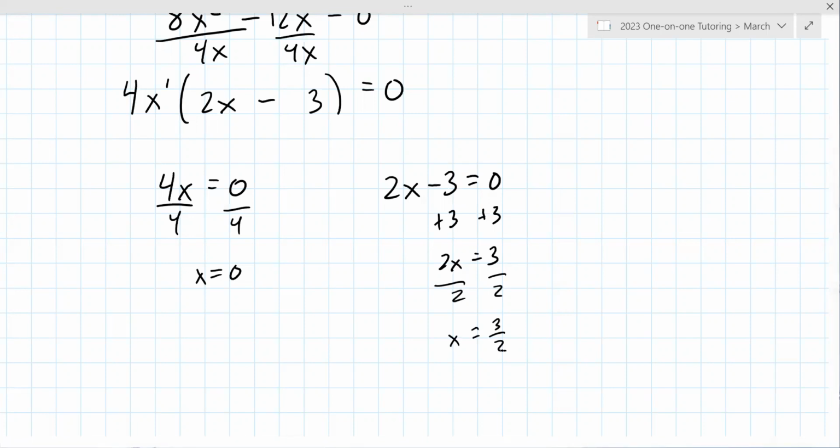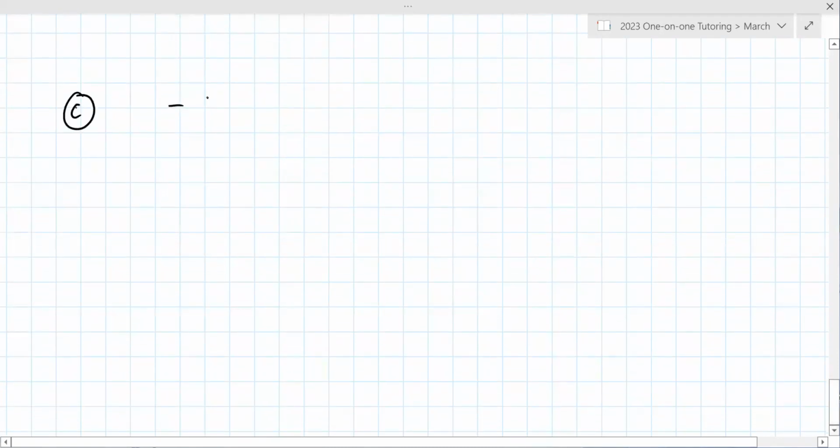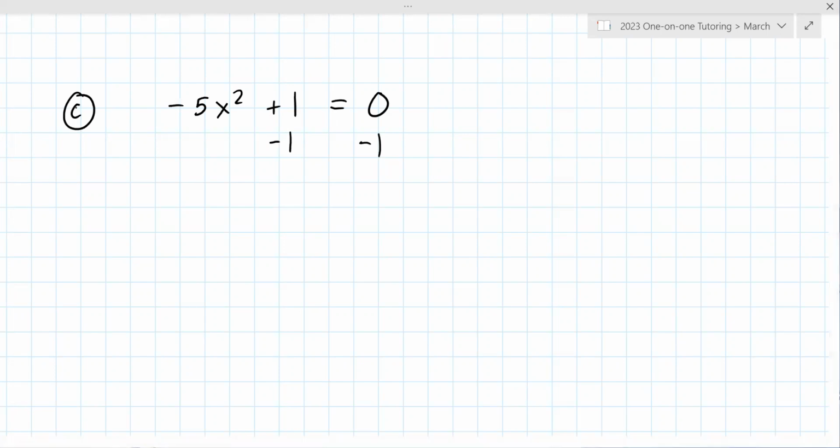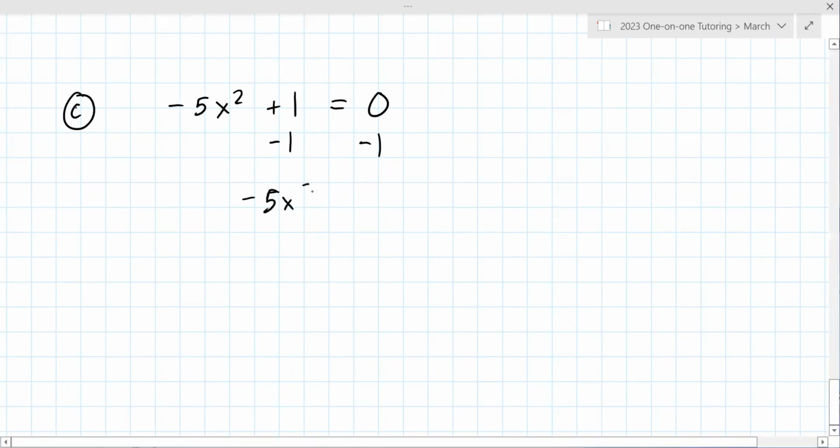All right. Let's move to the square root property, which is C. We've practiced this before, but this is good practice because that was not on my quiz today. Good chance to be in there tomorrow. You've started this one well. You're going to subtract 1 from both sides. Minus 5x squared equals -1. Divide by -5. So x squared equals 1/5. Square root both of them.